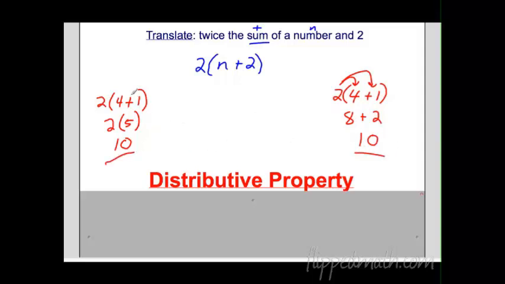What's great about that? Well, you probably prefer this first method, but check this out. Can I add n and 2 together? Do they add? No, they're not like terms. I can't combine those together. So what do I have to do? I've got to distribute that 2. So I really have to say 2 times each one of these. So 2 times n is 2n. 2 times 2 gives me what? 4. So really the simplified version of the blue one is this right here. We have now simplified it. Much easier to work with.